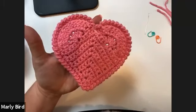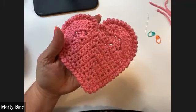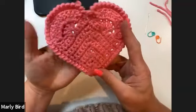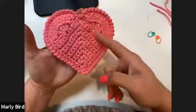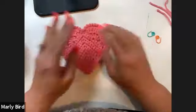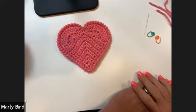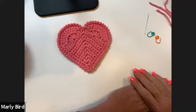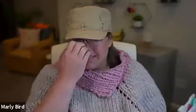All right, I'm curious, how did everybody else do? I see a lot of familiar faces in here. I know that these are really just basic stitches, the single crochet, the double crochet. Just take your time and put the stitches where they go. You're going to get yourself some fun coasters here. Looks really good. You could even embroider this with a name or something if you wanted to. Pretty good. I love it. All right. You want to go back to my face? Awesome.